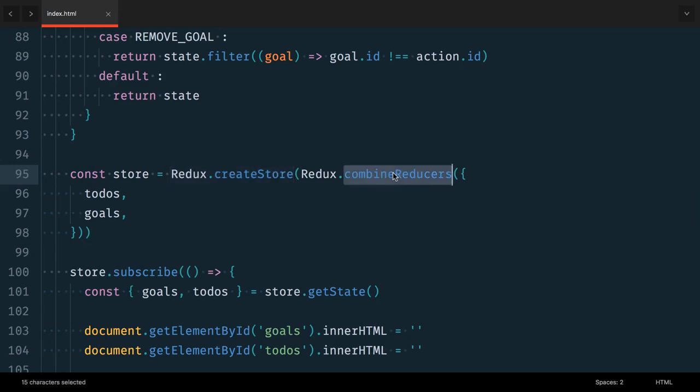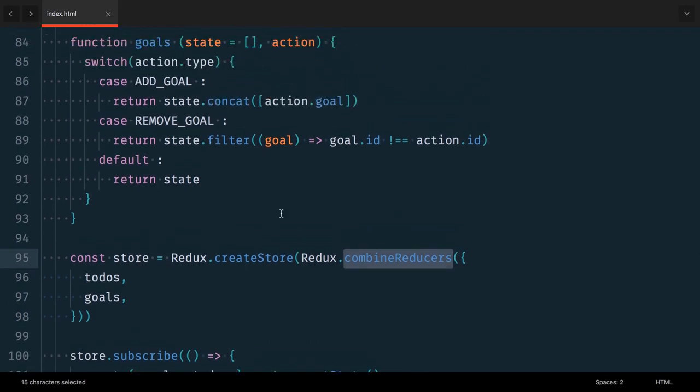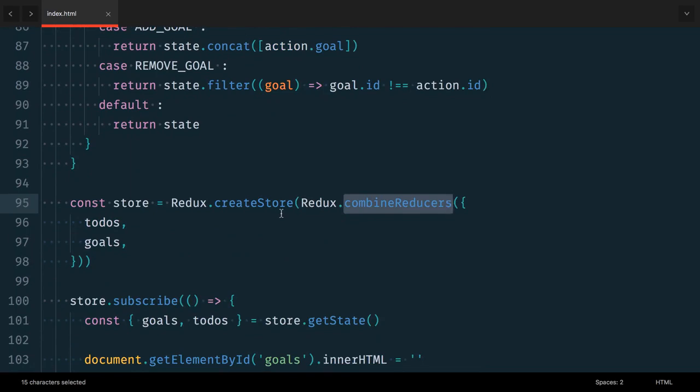So again, I apologize it took us so long to get to this point. Historically, Redux has been really difficult to learn, which means it's also really difficult to teach. So I'm hoping by taking this very slow and methodical approach that at this point you understand actions, you understand reducers, you understand the store, and by understanding all of those, you have a very in-depth understanding of Redux because that's essentially what Redux is.